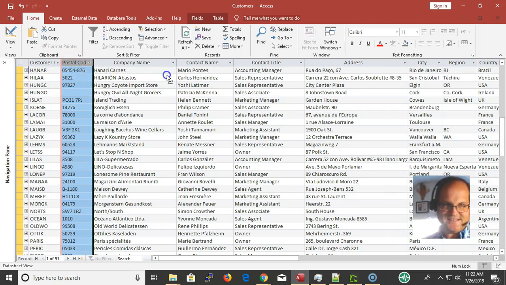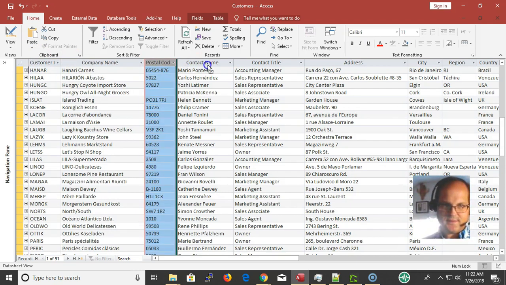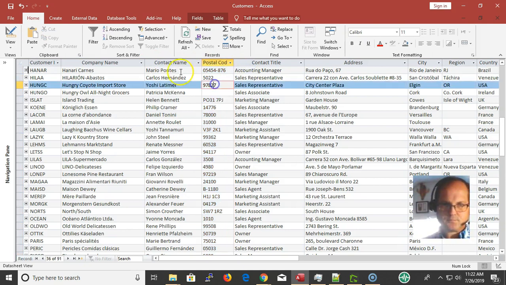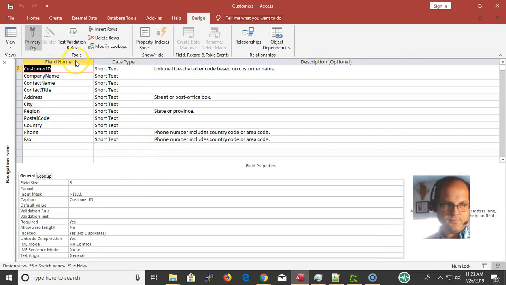And notice that these are cosmetic changes, which means that my skeleton didn't change. So if I go into design view, postal code is not going to be the field after contact name. Postal code is still this field.